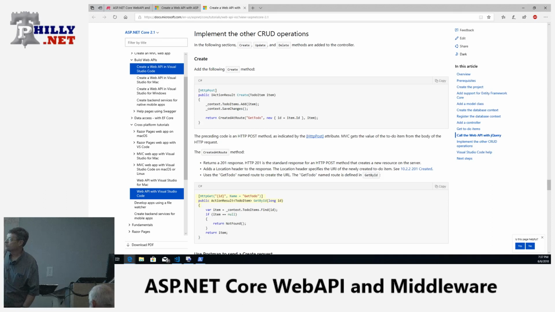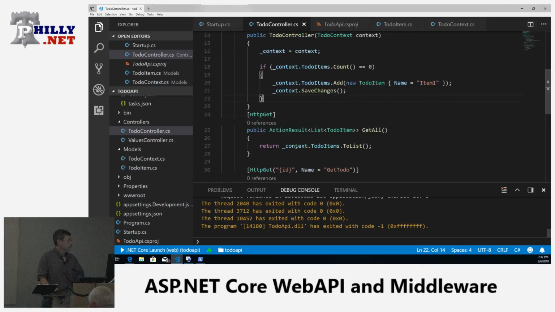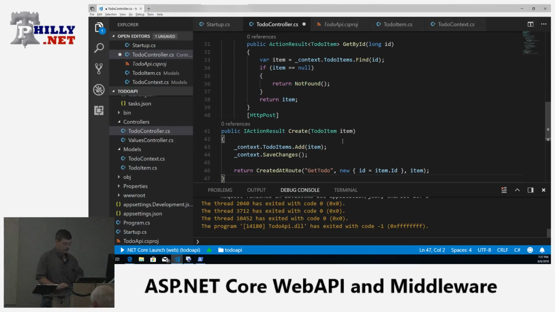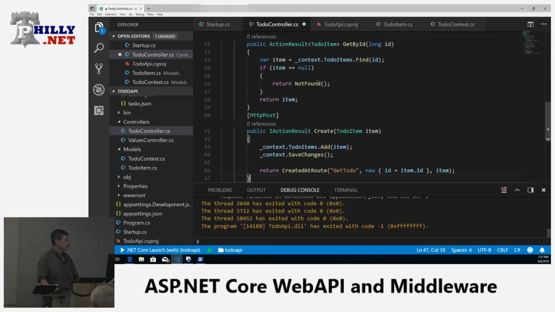Now there's a couple of things here. There's going to be a post, there's going to be a put, there's going to be a delete. Those are the sections of the code that we're going to be working with. So, everybody get down to this part? What we're going to do is add this code to our controller. So copy this create method and paste it in after the gets. And Control-Shift-F to move it over.